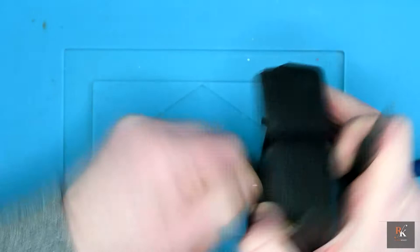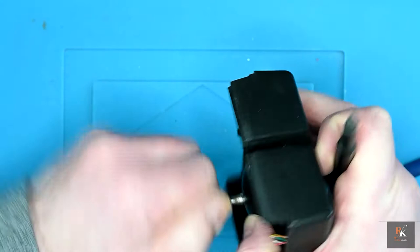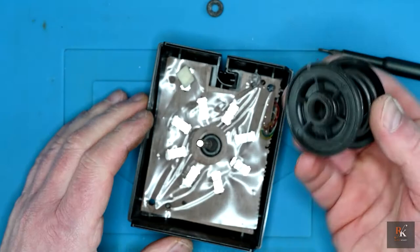However, this technique is also working, just twisting, keeping pressure on and lifting. It is scoring the shaft, however, a small price to pay for getting this apart. And there we go. I can now let that go. All this should come off.